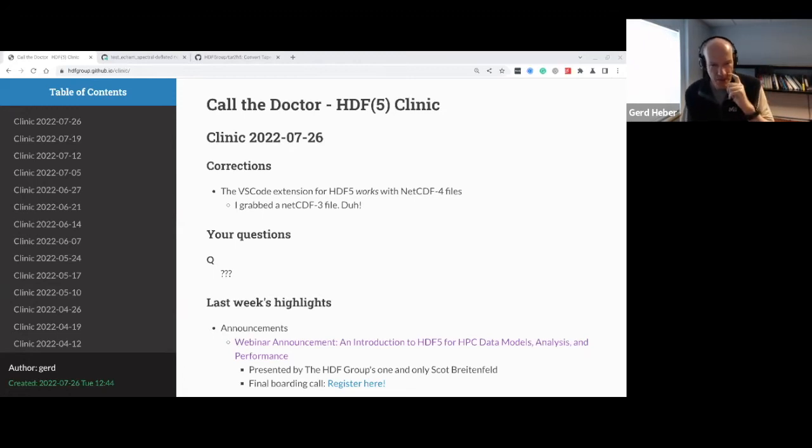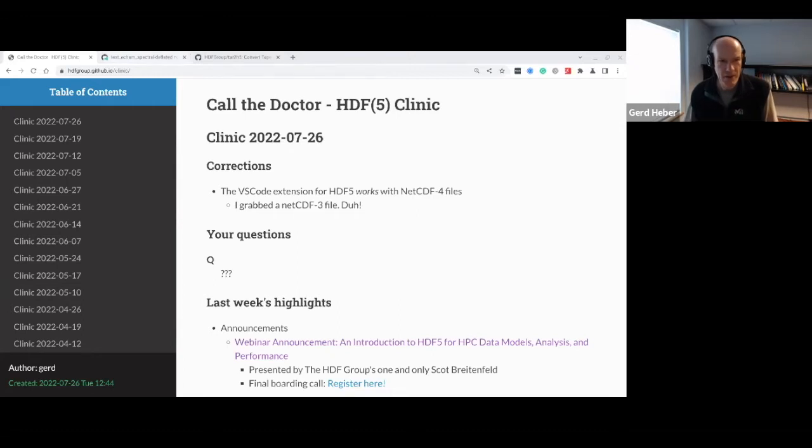But before actually questions, one correction. I incorrectly claimed last time that the VS Code extension for HDF5 did not work with netcdf4 files, and that is wrong. I just happened to grab a netcdf3 file, and since that is not an HDF5 file, that didn't work.